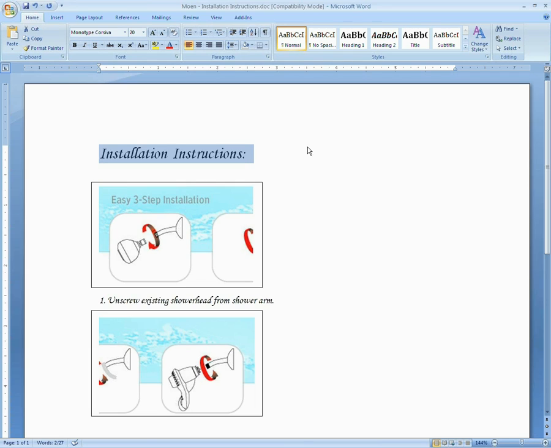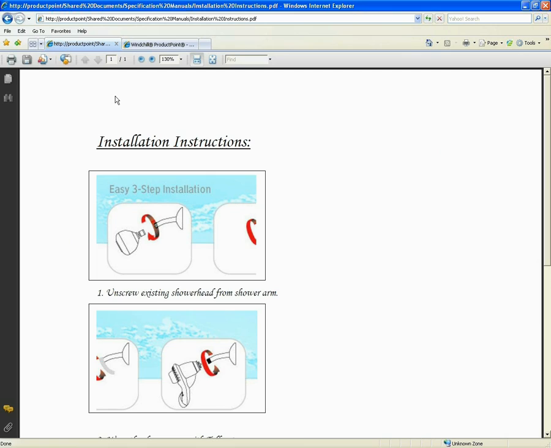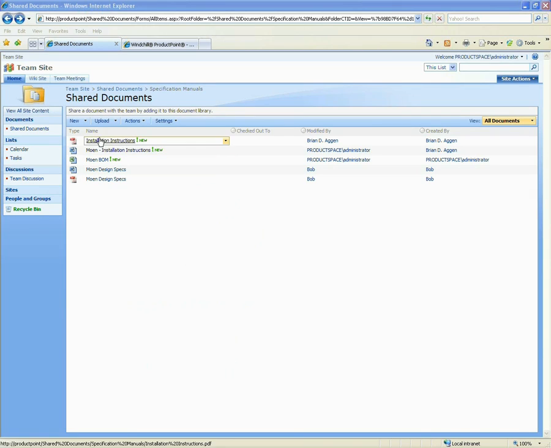So if I wanted to get rid of that underline there, I can go ahead and do that, and then as soon as I go to close it, it'll ask me to save it, and it'll automatically save it to the website. And the same thing with PDFs, being able to open up directly into the browser. You can download it directly from there if need be. Just a real simple way to collaborate your tasks all together.